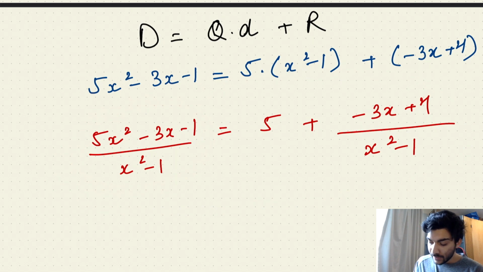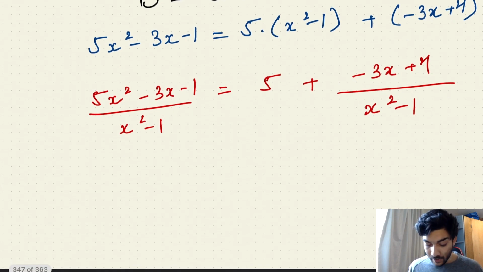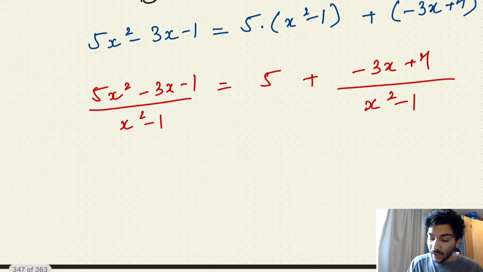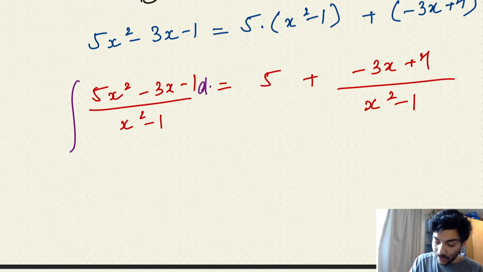And now you can clearly see that this expression over here is simplified to this expression over here. And now the degree of the polynomial in the denominator is 2, but the degree of the polynomial in the numerator is 1, which is allowed if you want to use partial fractions in order to solve for this integral expression over here, right? So that is why if you are calculating the integral of this expression on the left hand side, you're doing integral dx.